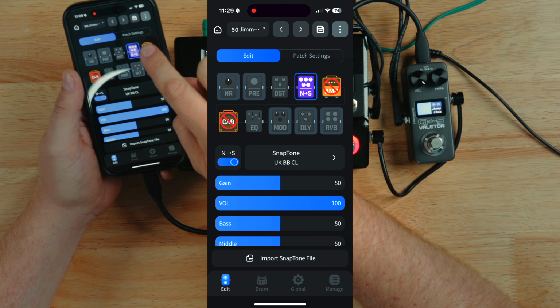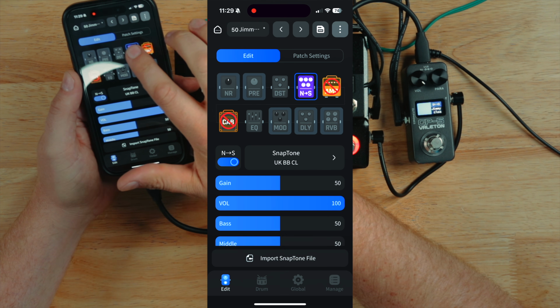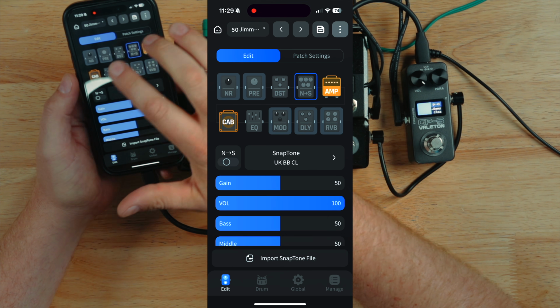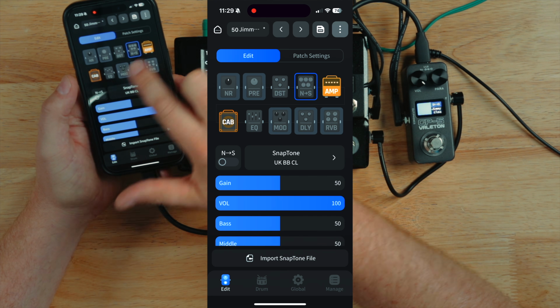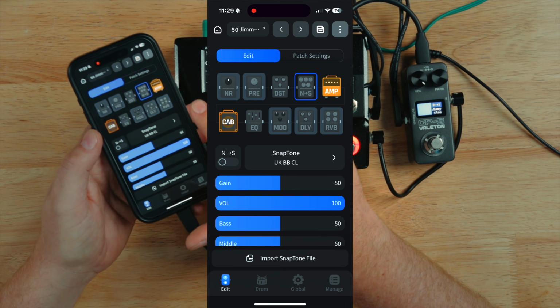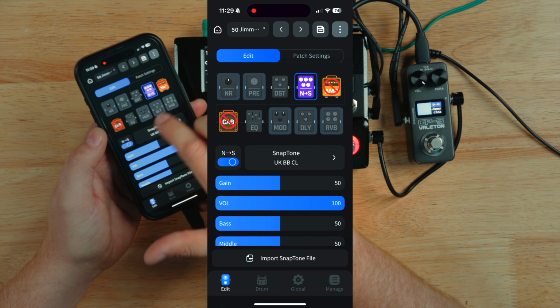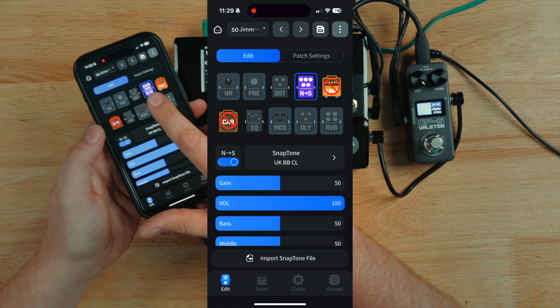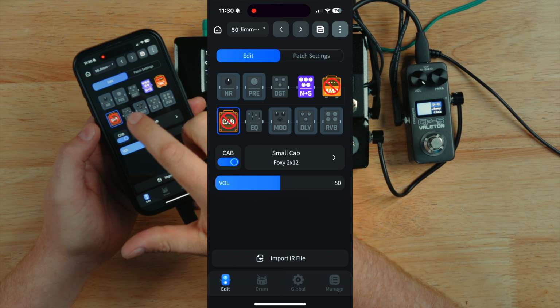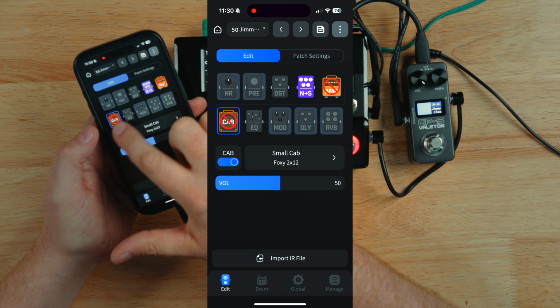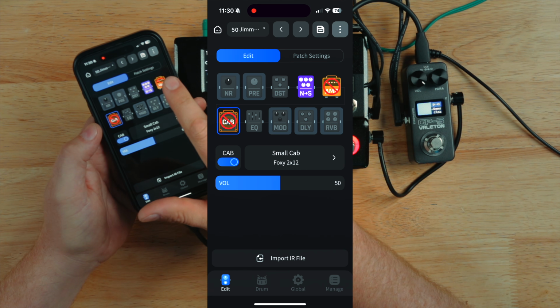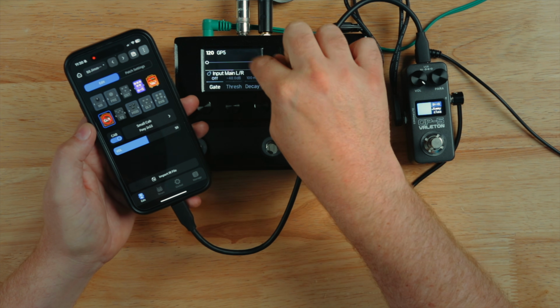So first of all, here's the issue. If you use a NAMM capture, then it blocks out the amp and cab. So see, the amp and cab are there, but if you turn this on, it crosses them out. And a lot of NAMM captures don't have IRs or cabs built into them. So you may capture your amp, but it's just the amp. And so you're like, oh, I wanna turn the cab on, but it's not letting me. You can't, okay?